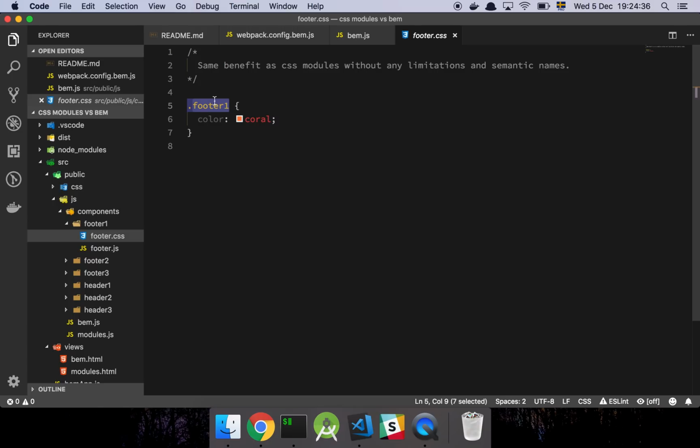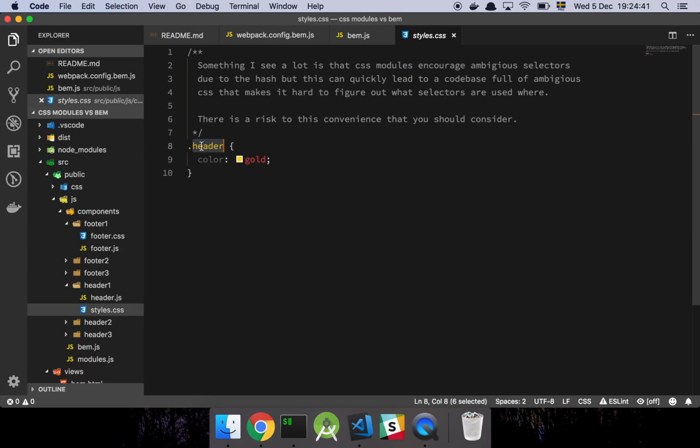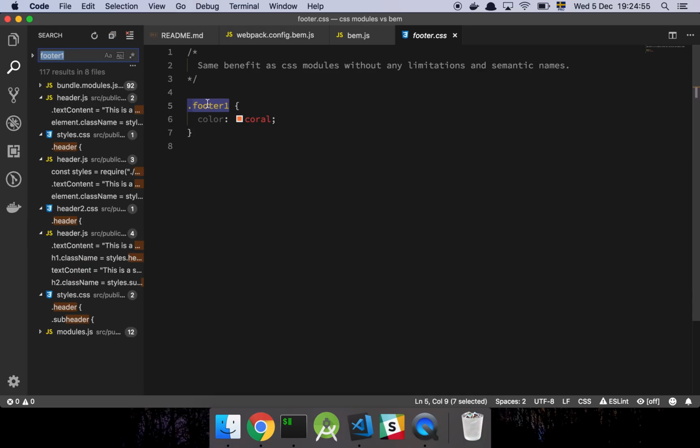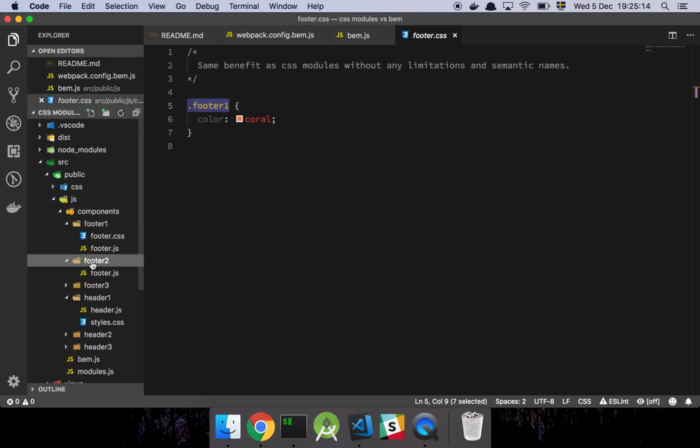As I stated earlier, I'm losing the benefit of being able to just say header and forcing myself and my coworkers to say something more semantic. Now, in this case, I wouldn't call something footer 1 in a real application, but I'm forced to call this component something semantic, which means that if I want to find footer 1, there's going to be a single reference, and that's going to be that reference. There's a one-to-one mapping between my search and all the places where this specific selector is referenced. And there's a lot of power in that when you have really large projects.